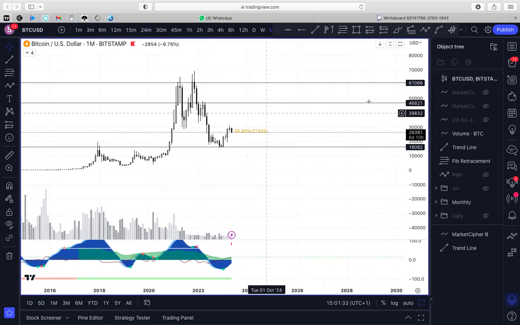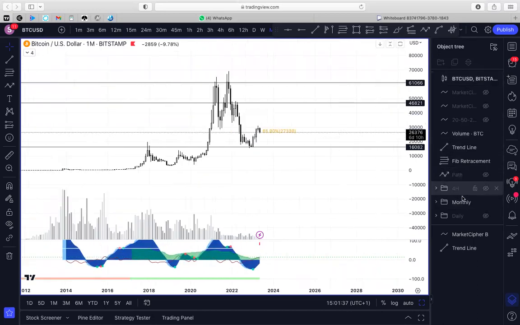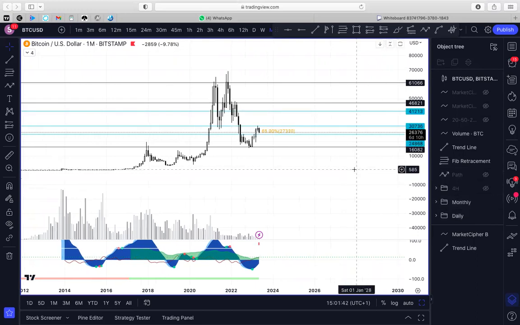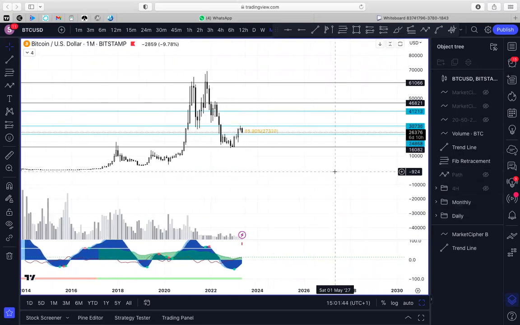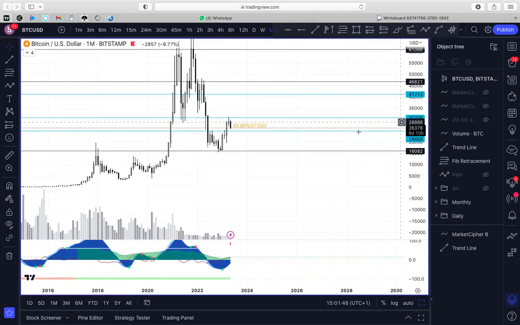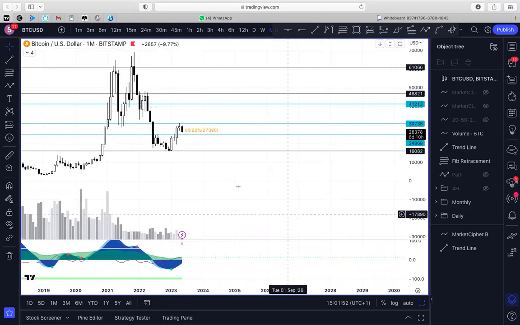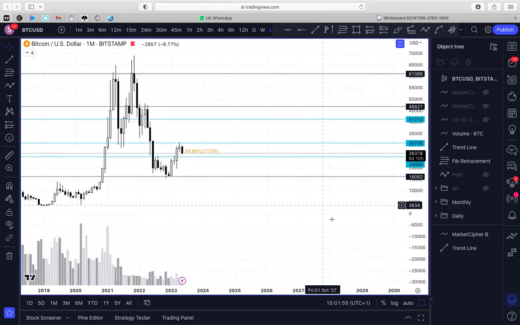I've just drawn this to give me an idea of potential areas of interest. And then after I've drawn my monthly supports, I've zoomed in to draw my daily supports in the area of price action that I'm interested in, as you can see with the blue lines. And once I've drawn my daily support, I'm starting to get a clearer picture of the market. Let me get rid of this for now.